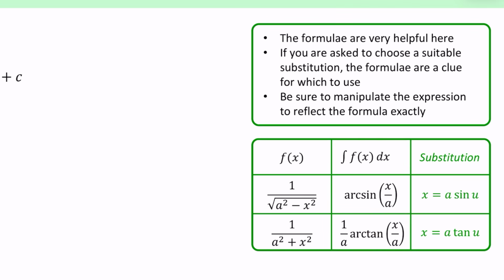If you are looking for what the substitution is for something that looks like this, we can clearly see it's going towards arc sine. That means it's going to be a substitution of this form that we've got here. And you'll see when we do the substitution why that creates something really neat in the denominator. If it's arctan here, we'll be using a tan u. And it's the same pattern when we come across the ones with sine x, cos x, all sorts of stuff like that, depending on what's going on in the integration part that we've got there.